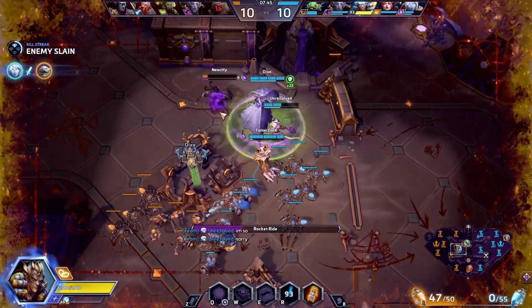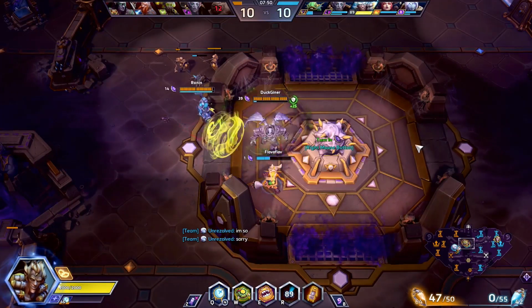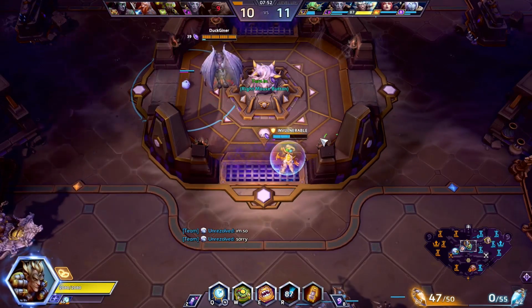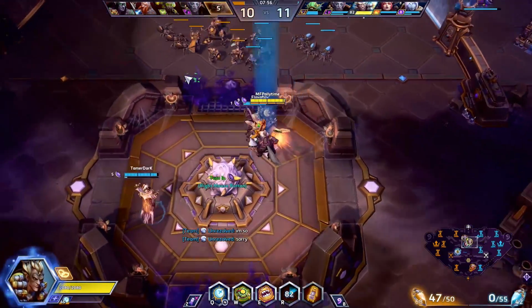Looks like Illidan was pushed out of my radius there. I don't think that was a sweeping strike. She's apologizing, though, so no big deal at all. Mal'Ganis looking like he wants to turn in here. Now, Rocket Ride back on the PTR.